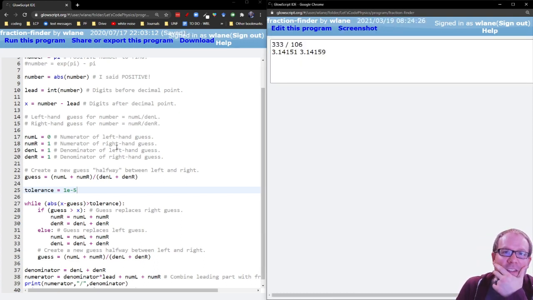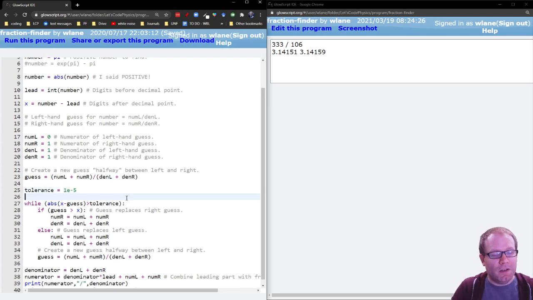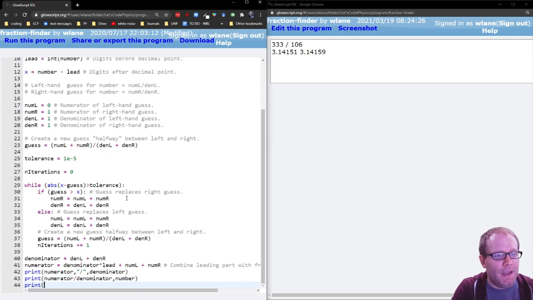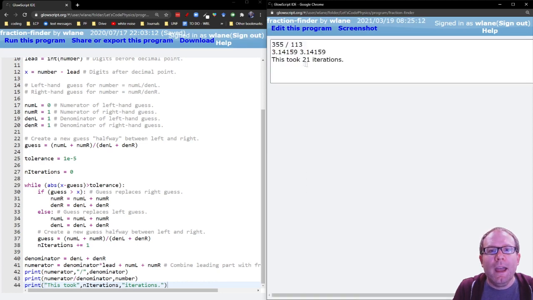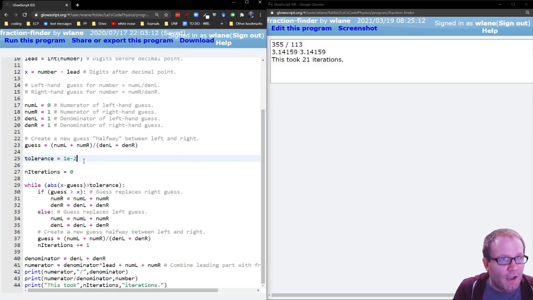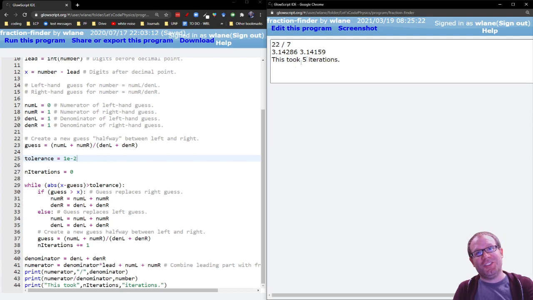And basically what's happening, we don't see this going on, but the code itself is making more loops, right? So one of the ways we could keep track of this would be to keep track of number of iterations equals 0. And then each time we reach the end here, we increase number of iterations by 1, right? And then at the end, we could say this took, comma, n iterations, comma, iterations. Iterations is just a word for however many times it goes over the loop. So in order to get down to 3.1415, we had to go 21 iterations. On the other hand, to get to the 22 over 7, the famous 22 over 7, it only takes 5 iterations. So the code has to run 4 times as long.